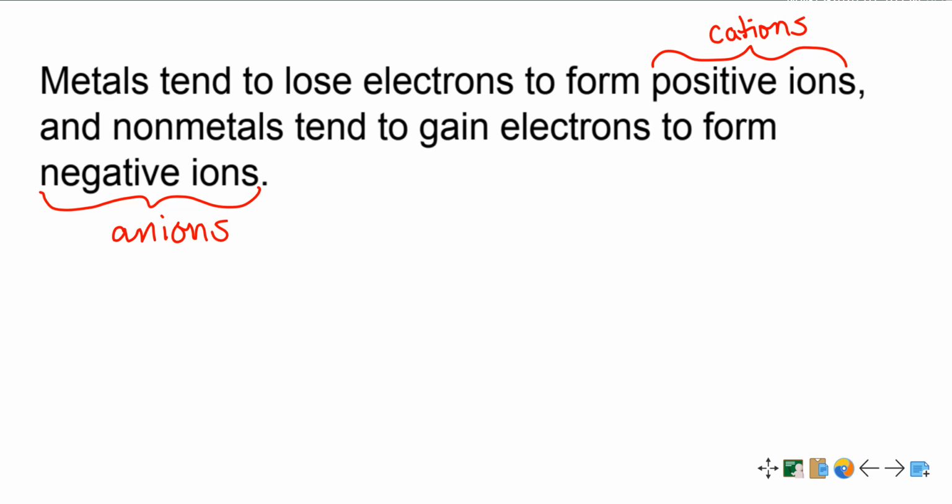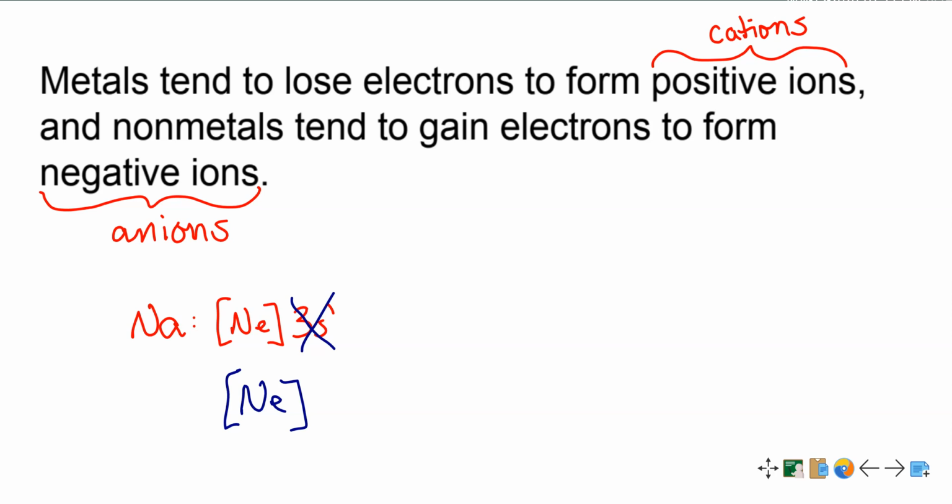And this has to do with filling up their p orbital. If we look at sodium, which has the electron configuration Ne 3s1, it only has to lose one electron to get back to a filled sublevel. I'm going to change this to blue real quick. It only has to get rid of that one electron, and now its cloud looks like neon, which is stable. It looks like a noble gas, which is good because noble gases are stable and unreactive.